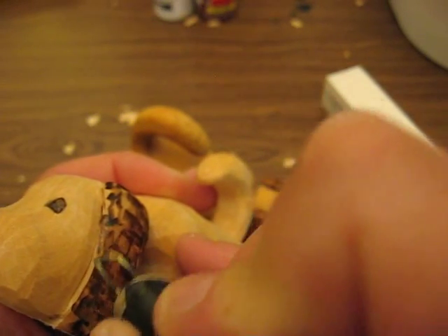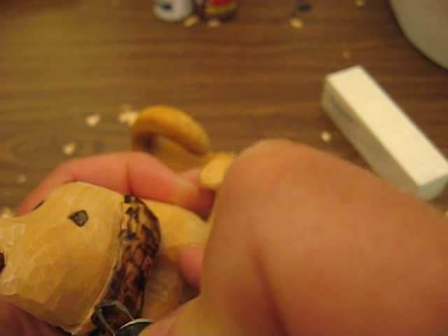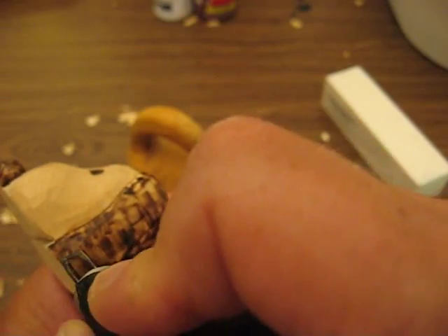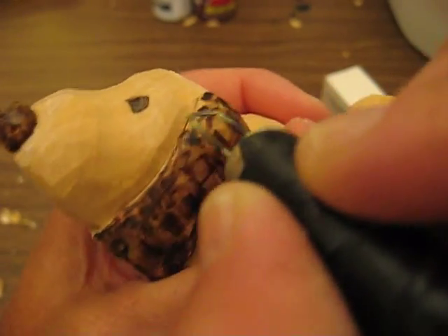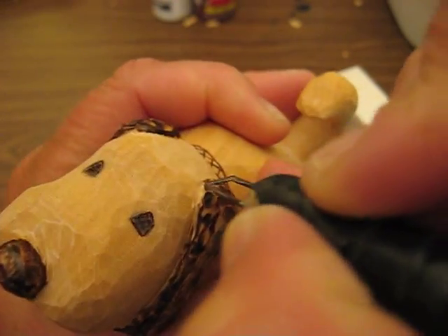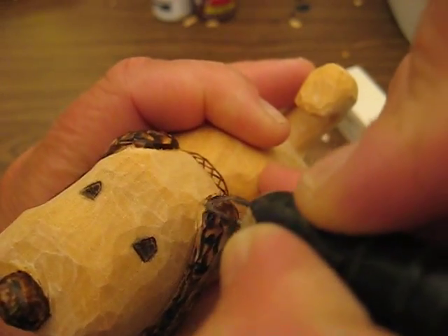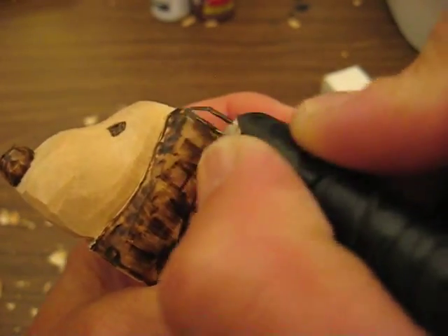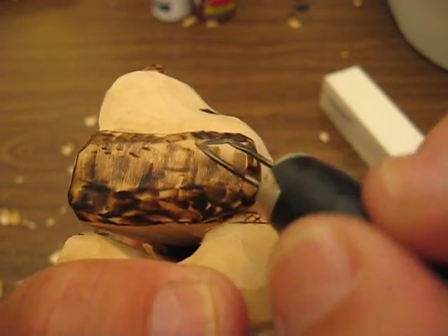Wood burning of any kind takes time and some skill to learn how it works. If you go with the grain, even when you're doing feathers, it's much quicker. When you go against the grain, like what I'm doing now going across it, it makes it a little more challenging for sure. A lot of it comes down to practice, practice, practice and knowing your tools — knowing what it can do and can't do, how one angle might be a little different than another when you wood burn.